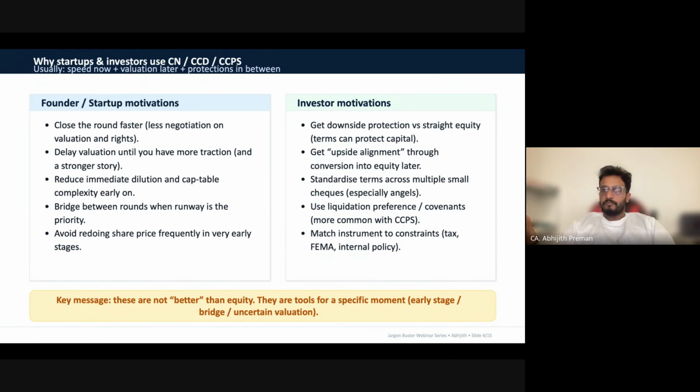When I say liquidation preference, I mean in the case of a company winding up. If you are an investor holding equity in a company, I'll tell you a scenario. For example, the company raised 1 crore rupees. The company spent around 10 lakh rupees on marketing and other expenses. 90 lakh rupees is there in the bank account of the company. The company raised 1 crore at a 10 crore valuation. The investor is holding 10% of the company. Founders are still holding 90%.